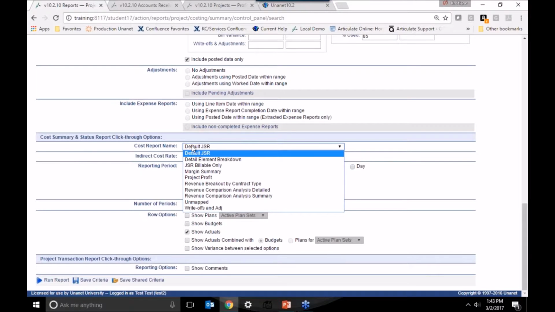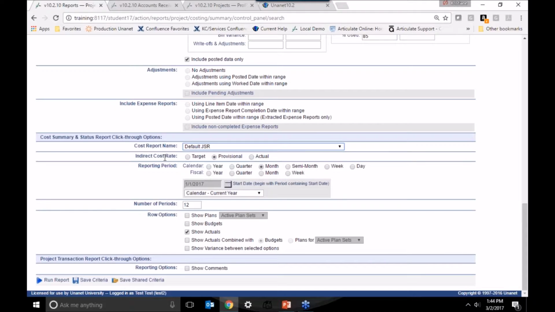Remember that your Unanet administrator can define the layout, fields, and the formulas included in any version of the cost report. There's now an option to copy the report formats as well. So for any of you that have been working with cost reports and wanting to be able to create a copy of a cost report, you now have that functionality. So thank you so much to the developers that made that happen, and thank you to all of you customers that perhaps offered that suggestion to our development team, so it's now included in the product.